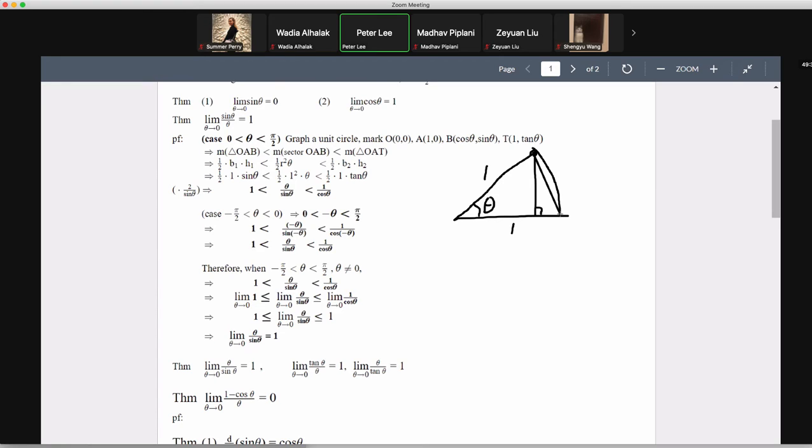And now I name these points. O, A, B, let me see. Which one is O? So O is this point right here, the center of the circle. That's where the two radii meet. That point is called O. And then this point right here, I think I call this one A.